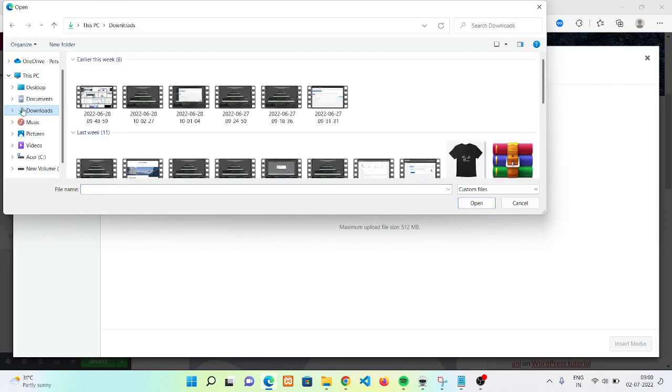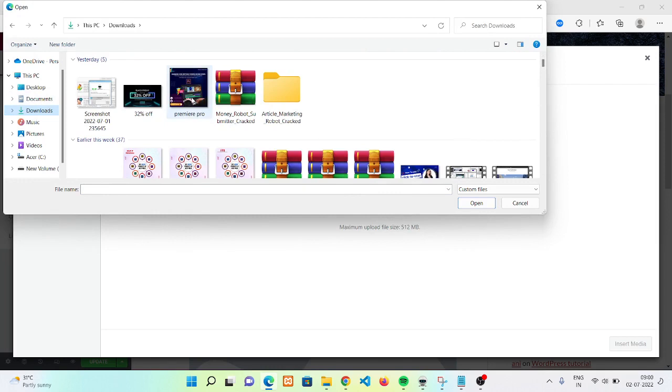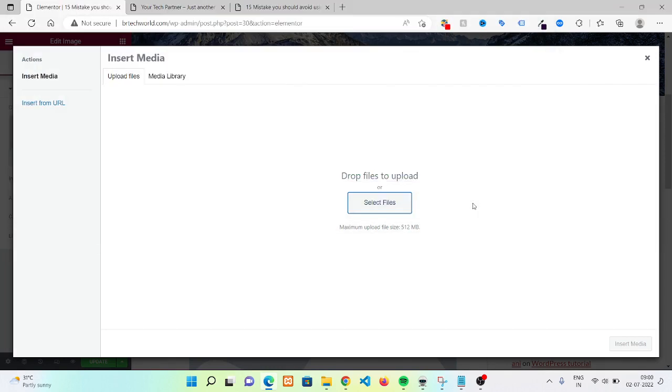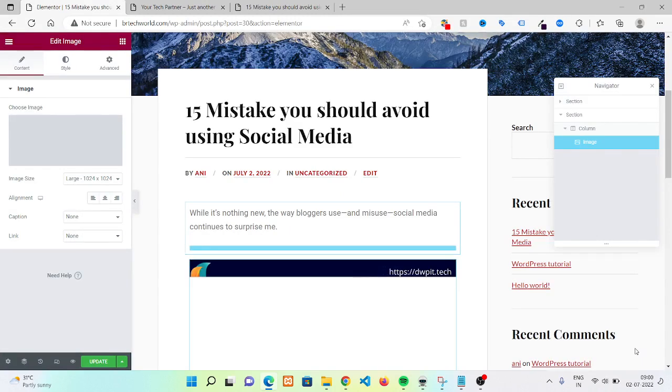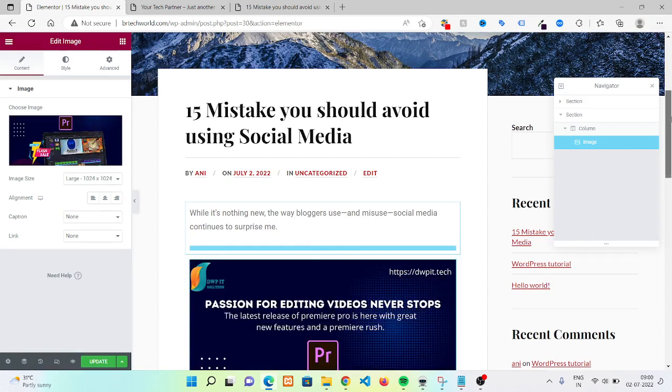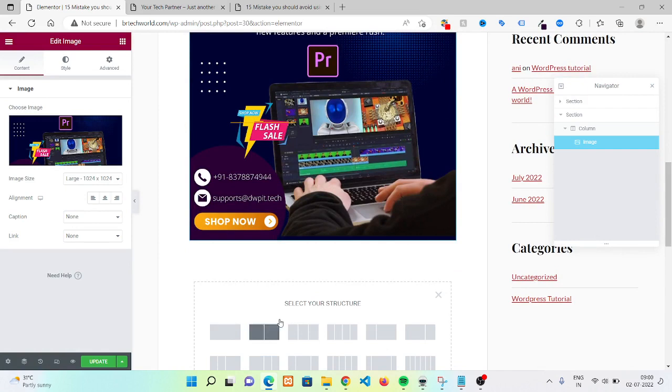Okay, it's done. Now we need to select an image for our blog. So I'm choosing any one of the images, like this one. Click on open. Insert media. Now we have inserted our media. Now we are going to add some content.